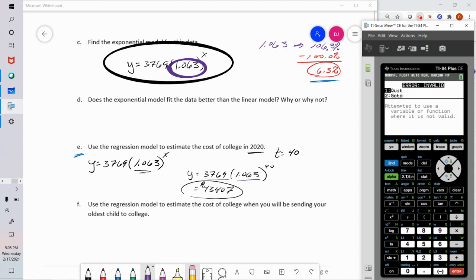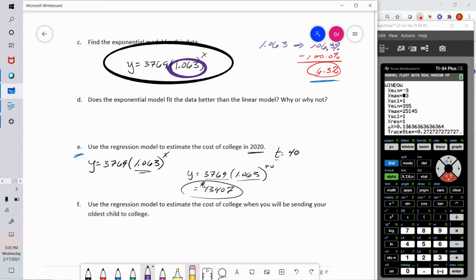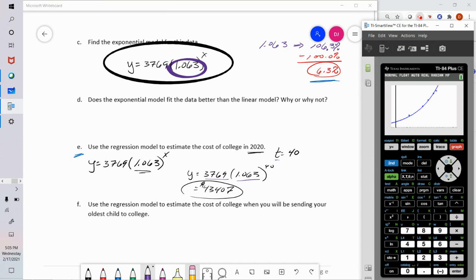The reason that's not valid, let's select number two. If I go to my window, see my X max, when I did that zoom 9, my X max is 33. So I'm putting a value in for X, or for T, outside of that range. If it's outside of the range on the Y, the calculator is okay with that. If it's outside of the range on the X, the calculator is not okay with that. So if I want to put in a value of X, T, that's bigger than 40, my X max has got to be bigger than 40. Let's just make it 45. All it does is shift the graph a little bit to the left, so I can see farther to the right. So now, second calculate, the value when x is 40.